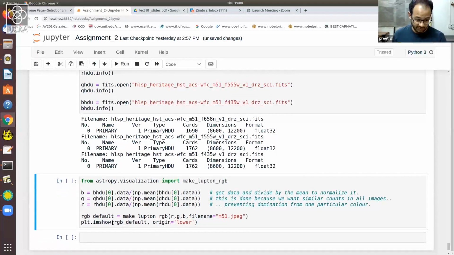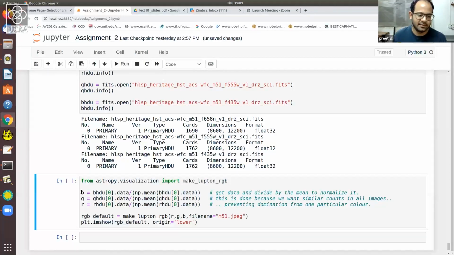The only extra thing that you need to take care of is that when you take observations in different bands, sometimes in one channel you might have taken a deeper observation. Suppose in this data that we have given, you have taken a deeper observation of the green channel as compared to the other two channels.